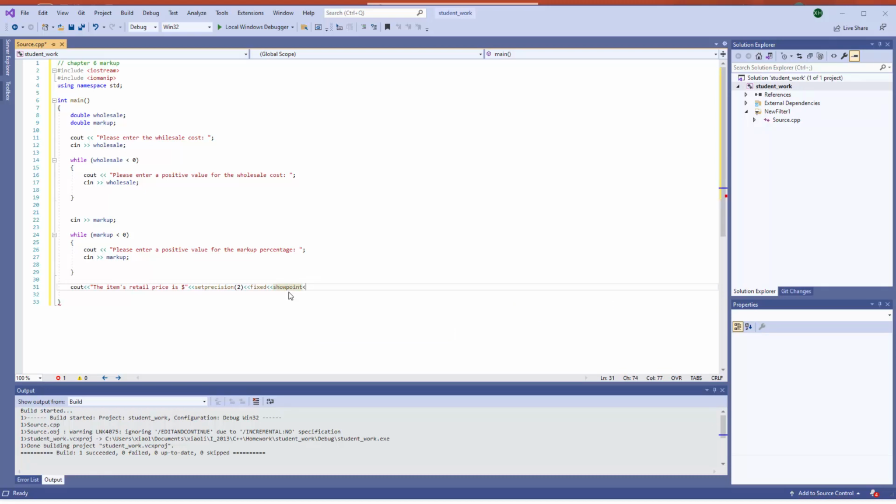Then we call this function. Let's say we name it calculateRetail, right? This is the function name. And the two arguments are wholesale as the first argument, and markup as the second argument.